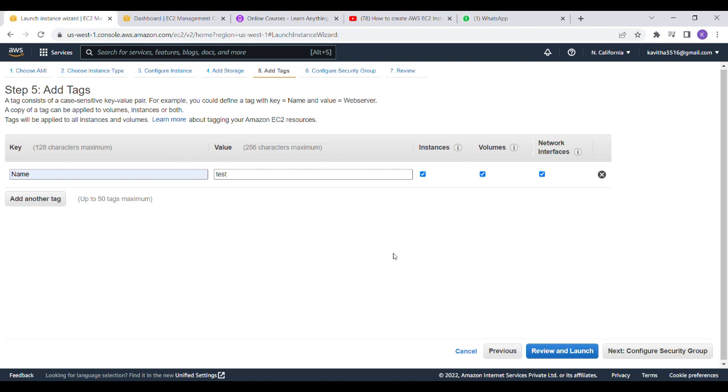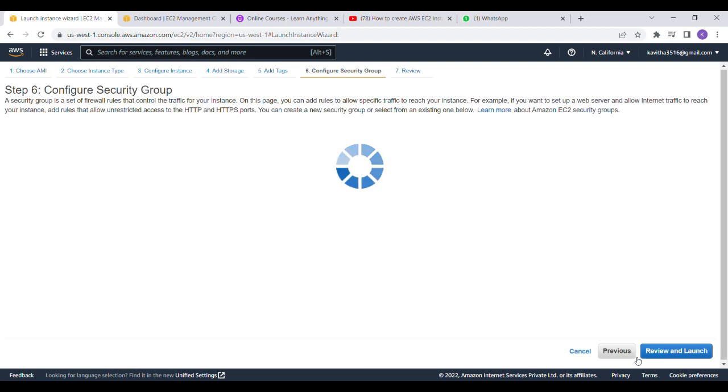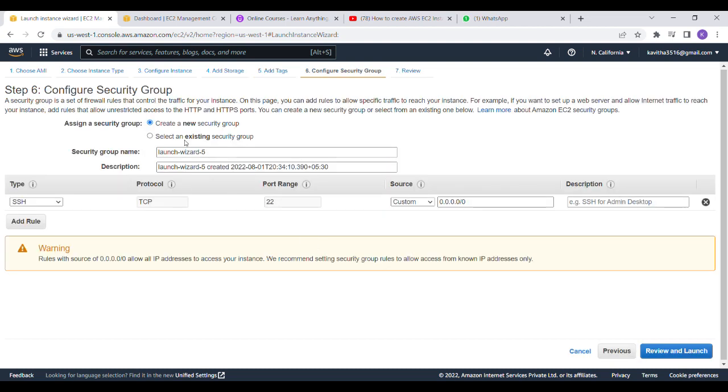Next we need to click on configure security group. Here we can create our own new security group, or we can select an existing one. I'm creating a new security group. Here we need to give a name to the security group. I'm giving the name test SG.